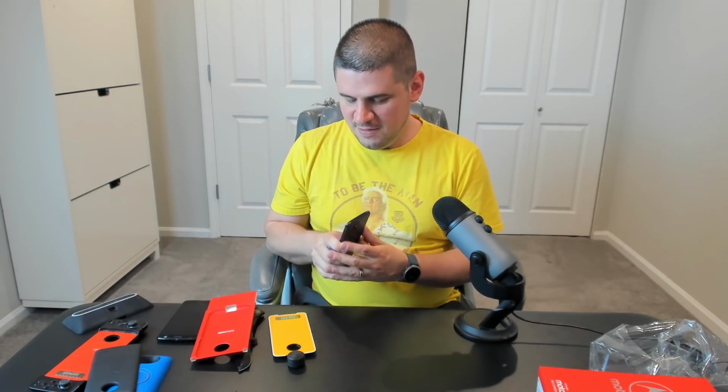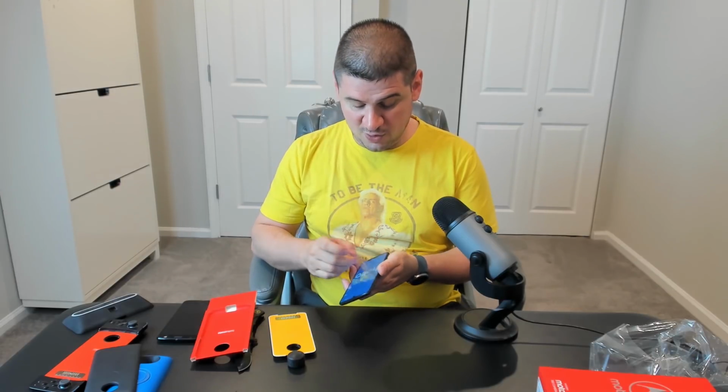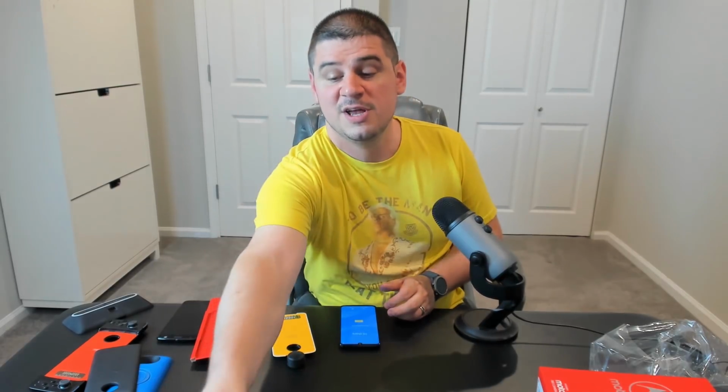We got a 48 megapixel camera on the back, so it's using quad pixels, and you can't turn off the quad pixels, by the way. The idea is that it's combining 4 pixels into one for better low light. So this 48 megapixel camera is going to give you a 12 megapixel image. It's using the quad pixel technology on the front as well, which is a 25 megapixel sensor, and that gives you a 6 megapixel image.